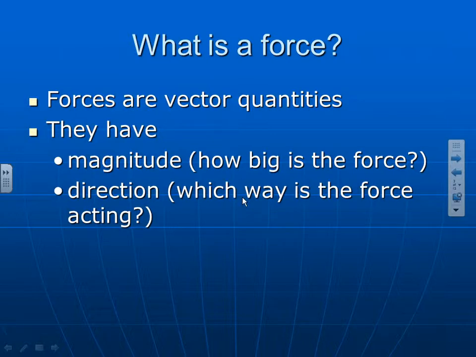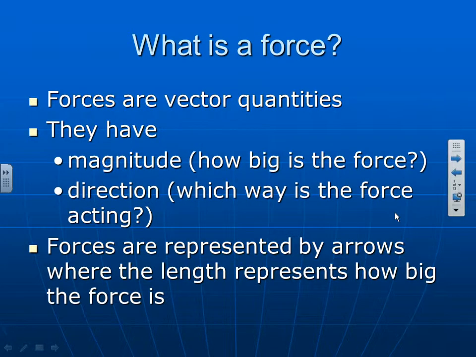Next, I left a line out here, so you might have to draw it in. One of the things that we will do quite often in this unit is we will represent forces by arrows. Arrows are a good way for us to represent vector quantities because they have direction already built into them. So we will use arrows to represent forces, where the length of that arrow will, as close as we can, represent the magnitude, and then obviously the direction that the arrow points represents the direction.